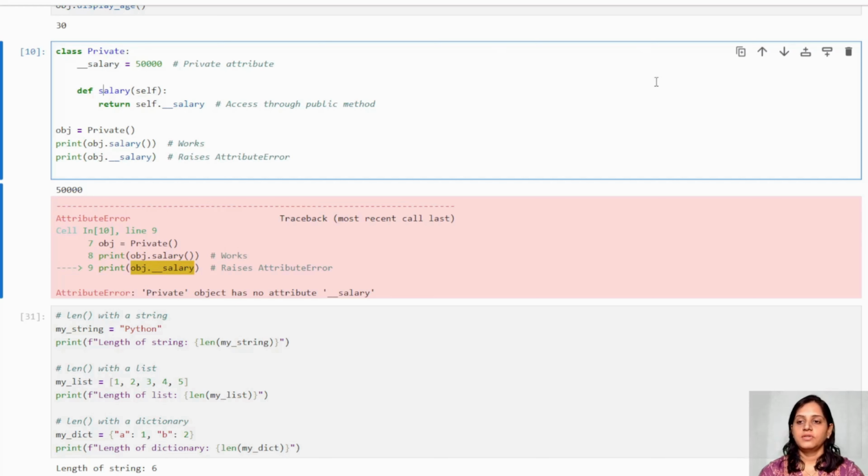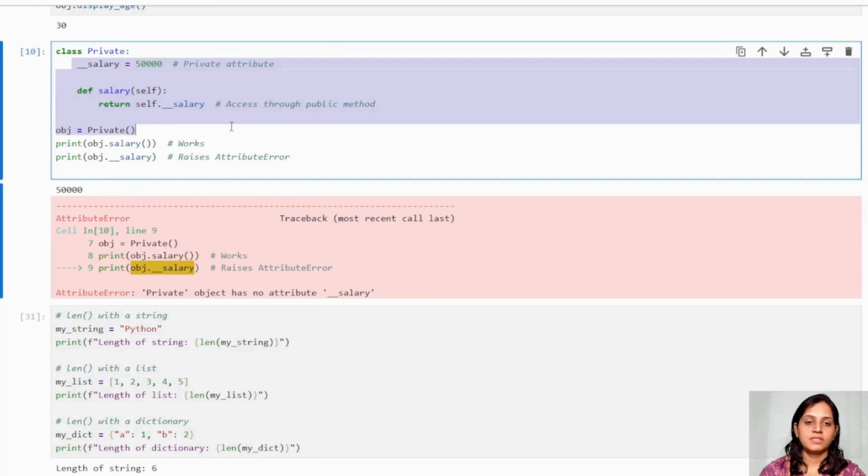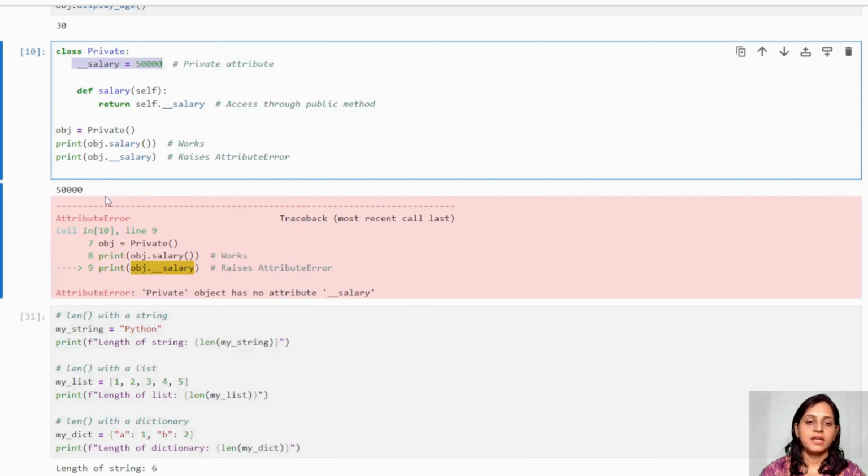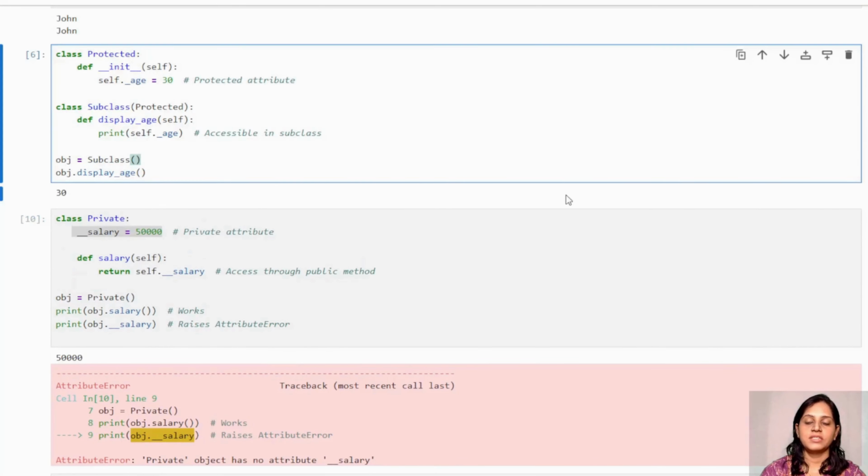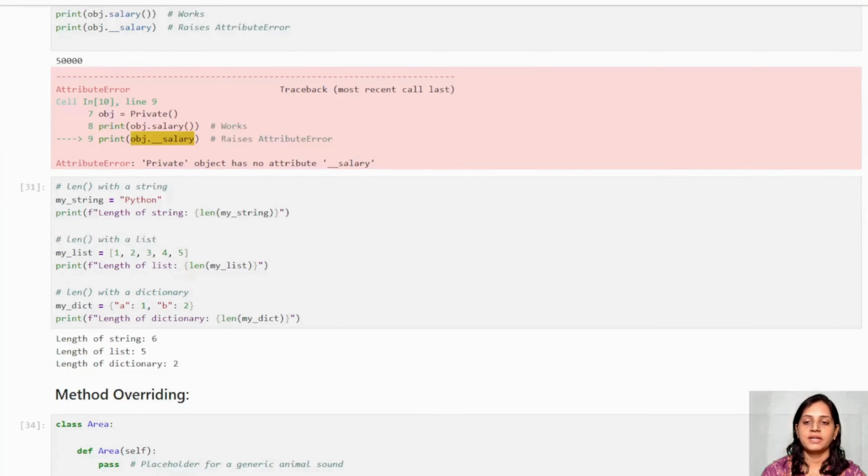Okay, guys, I gave you one homework. Try to take another class or another child class. This should be a parent, and take another class. Try to fetch this one, at least this one, and see how it works. This is similar syntax you need to follow, like we have done in protected. The same syntax you can follow and try it.